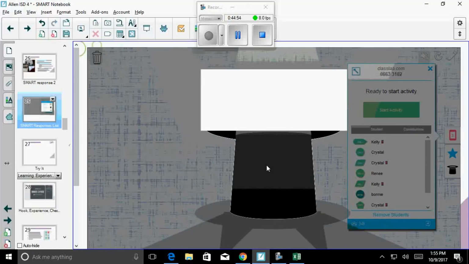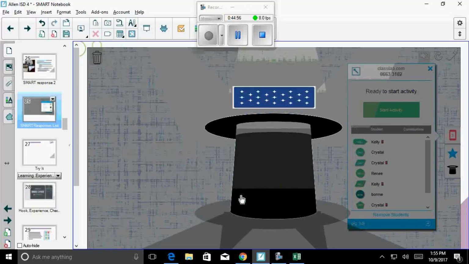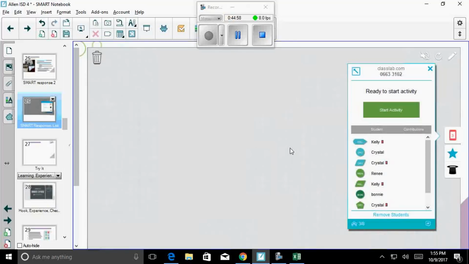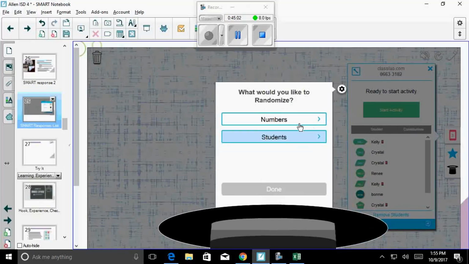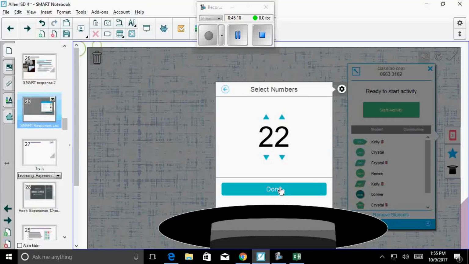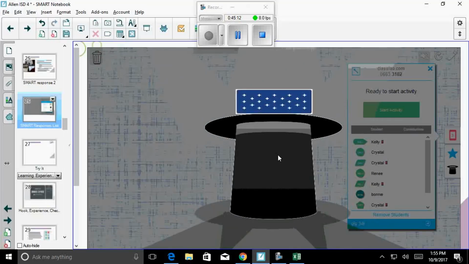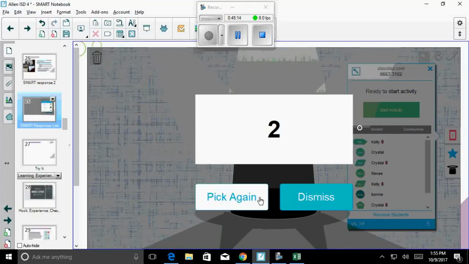And now I can have them pulled out. I can also change that. So I know a lot of elementary teachers, for instance, give their students a particular number that's their number all year long. So if that's the case and you have 22 students, then you could do just numbers where it pulls out as well. So that's a way to get that generator still.